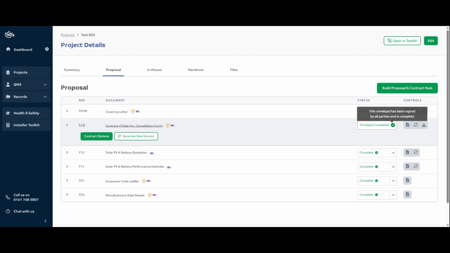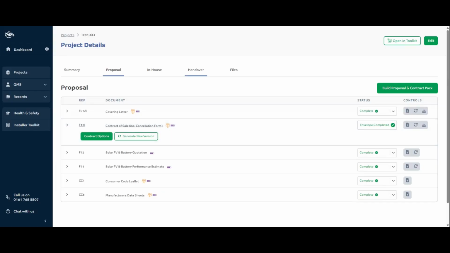And that is how it works. Before, we maybe didn't give as many statuses for the envelope as it moves through the process. Now you've got queued for signing, sent for signing, partially signed, and envelope completed, so that you can really keep track of where your contract is in that process. And it was a very, very quick process, because everything was already done. Do the contract, send it for signing, and then you're ready to move forward.